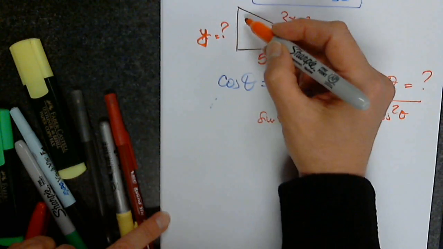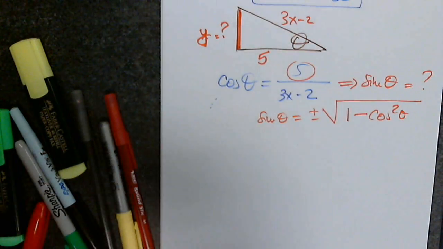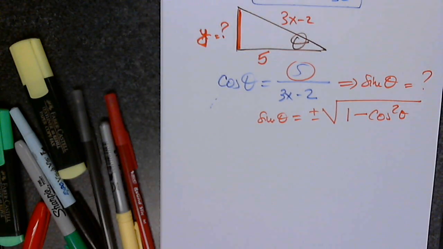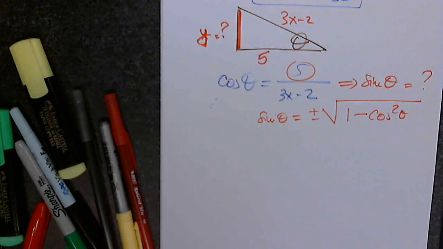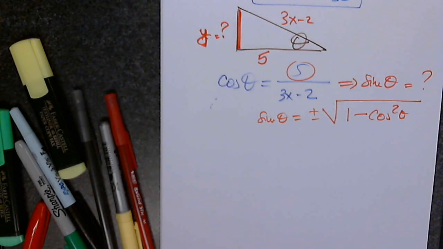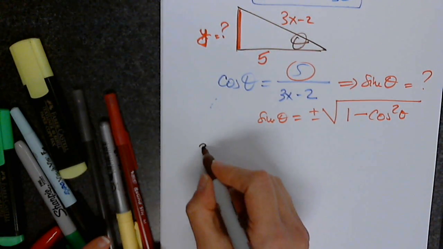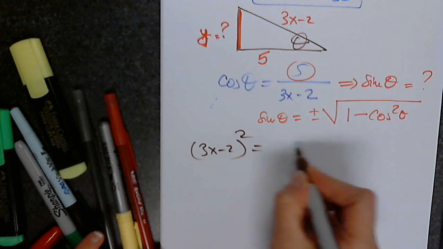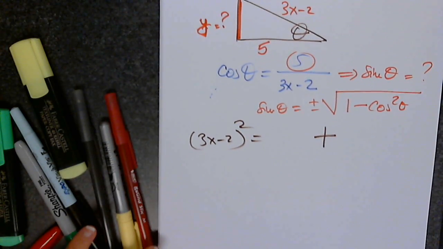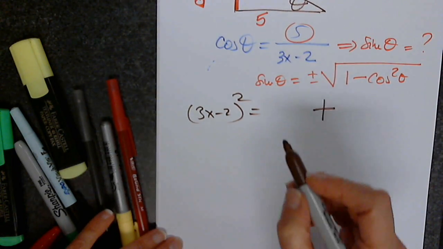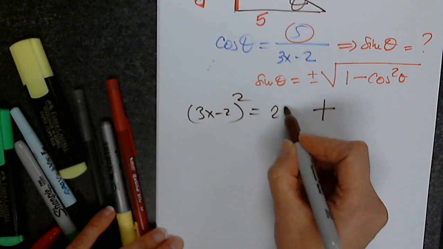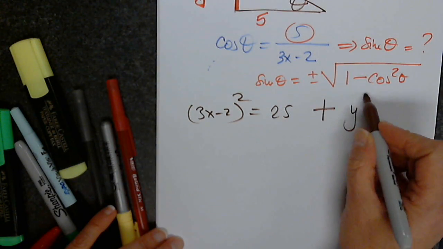Okay, so let's stick with what they are asking us to do. So let's find y. How do I find this leg? There is a theorem that I can apply in a right triangle and only in a right triangle. Good. So please dictate. How do I write the Pythagorean theorem in this triangle? Very good. The hypotenuse squared equals the sum of the squares of the 2 legs. Yes, or 25 plus y squared.